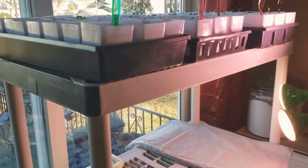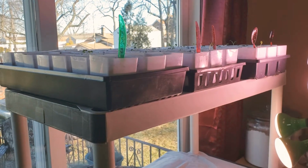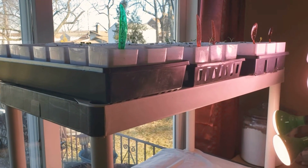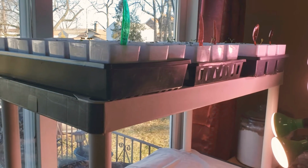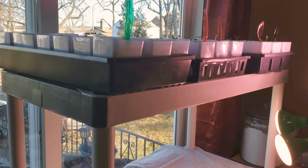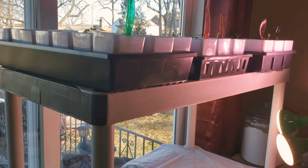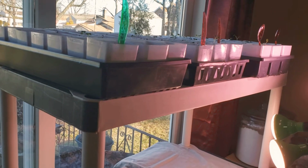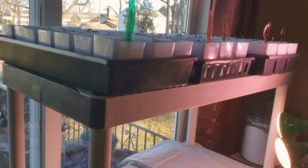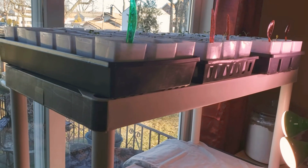And like I said, February will be my hot pepper seeds and my regular peppers. Oh, also my eggplants I'd like to get done this weekend as well because they take forever to germinate. So eggplants are on the list for January still. So is kohlrabi, and I think that might be it.